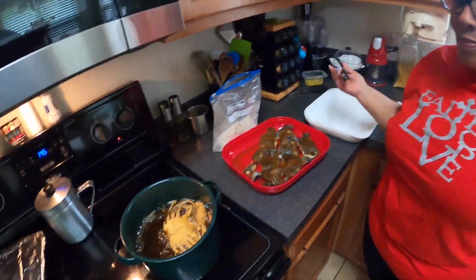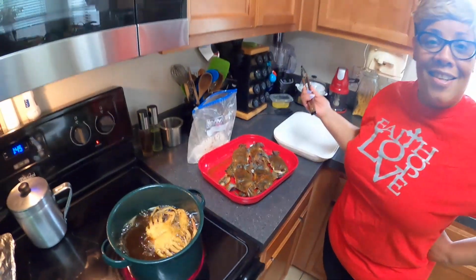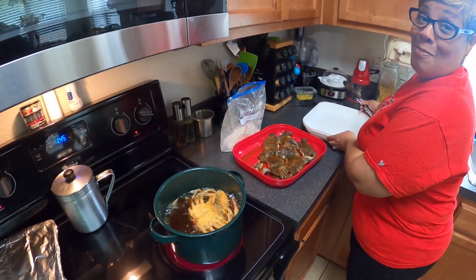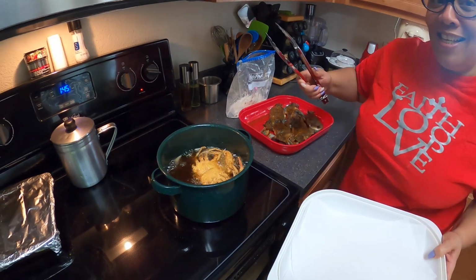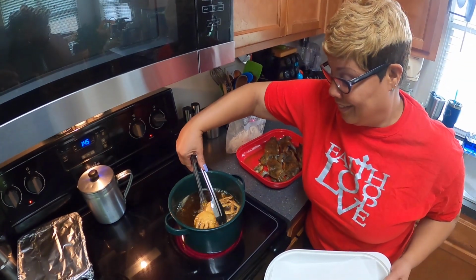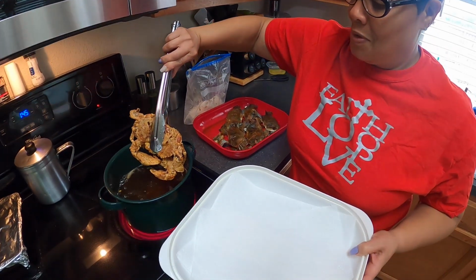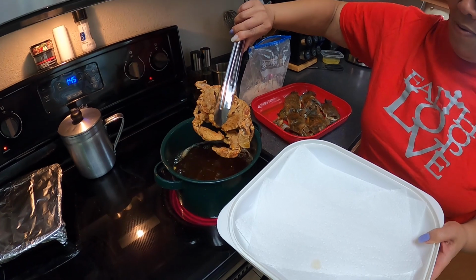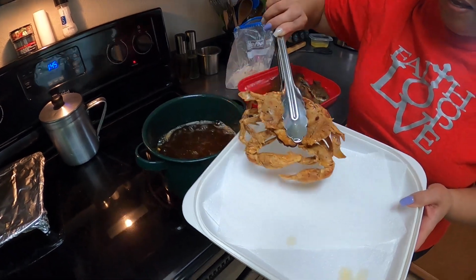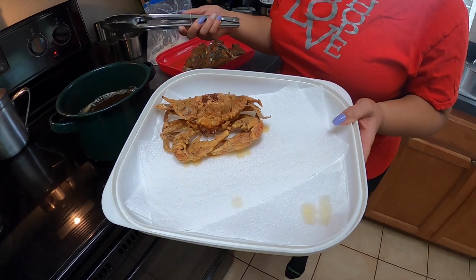Not long at all. All right, Miss LayC, it looks like that crab is floating. And what does that mean, ma'am? It means that it's ready to come out the pan. All right. Get ready to take it out. That's a pretty picture there. Oh, yeah. Fried soft shell crab.